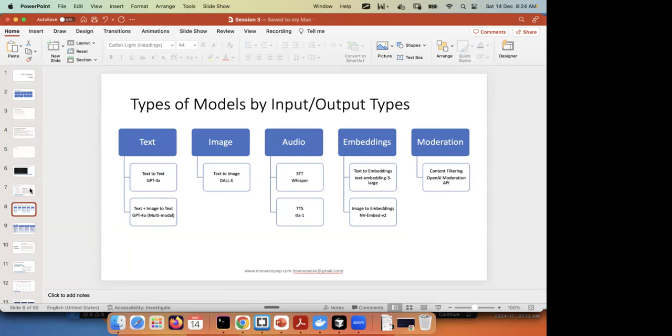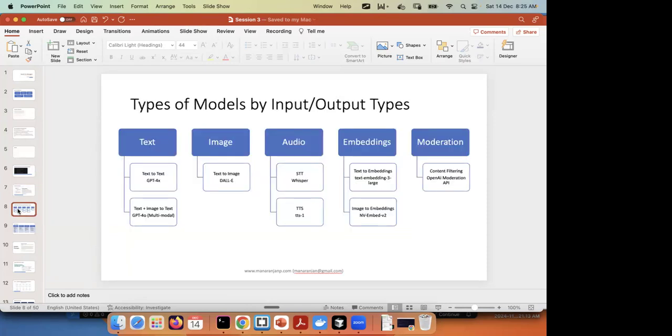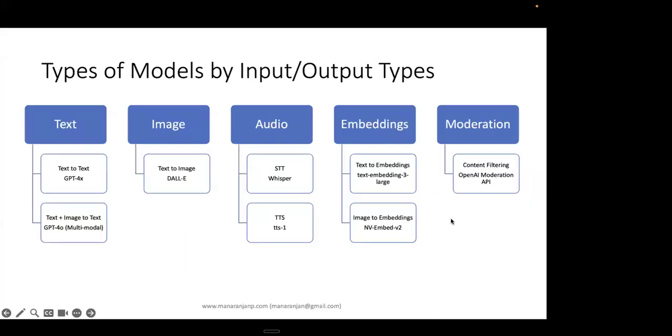Okay. If you look at the types of models that you can use, there are different kinds of models, depending on the modality. For example, nowadays, most of these models are called multimodal LLMs. So they can actually take multiple different types of inputs, like text, image, audio, and all that.